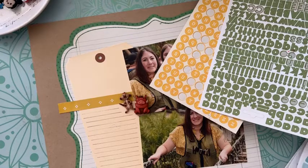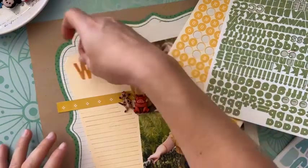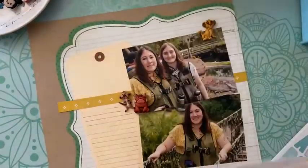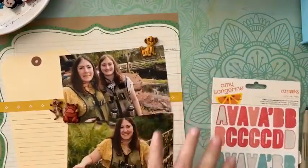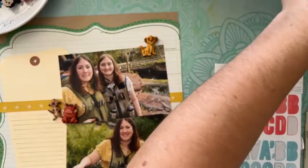So I am going to highlight the word wild. And I'm going to teach you guys a trick for this too. So we can lay this all out, or we have another option here. We are going to lay these out. And where do I have? Let's see.